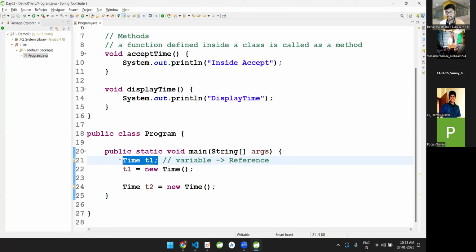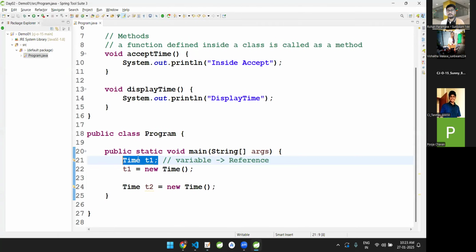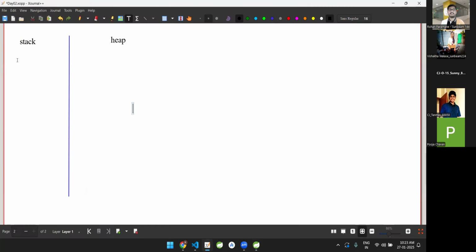So whenever you say Time t1, जब आप Time t1 कहोगे तो इसको जो मेमोरी है वो मिलेगी इस स्टैक के ऊपर. Where the memory for this t1 will be given? The memory for t1 is going to be given on this particular stack section like this. ये देखो यहाँ, क्यों? क्योंकि वो local variable है, it is a local variable. So I am going to say this is my t1 which is going to be of type Time. ये बना stack section के ऊपर.